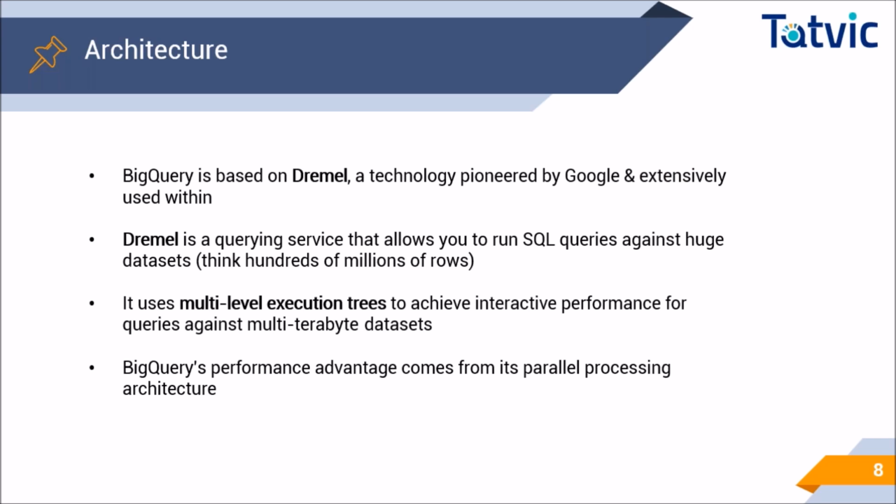This data problem led to the development of an internal tool called Dremel, which enabled Google employees to run extremely fast SQL queries on large data sets. They took advantage of parallel processing architecture. The data was stored on multiple disks, and queries were run simultaneously, or in parallel to be precise, on the different data sets. In 2012, at one of the Google I/O events, Google publicly launched BigQuery, which allowed users outside of Google to take advantage of the power and performance of Dremel.